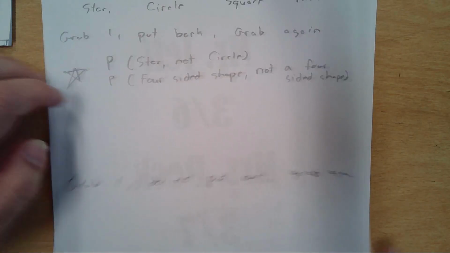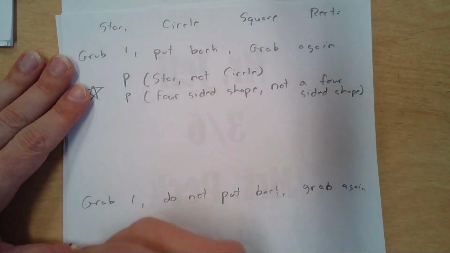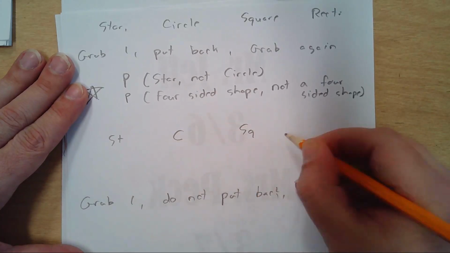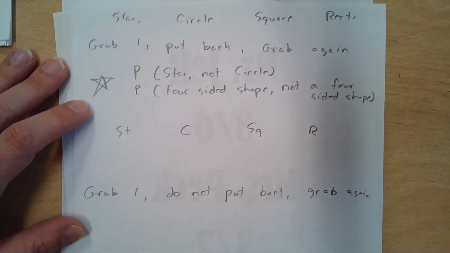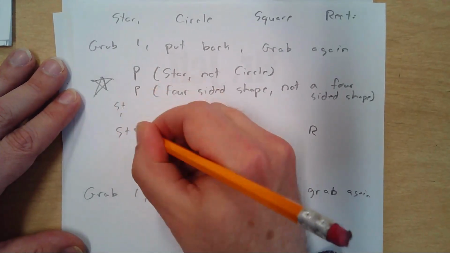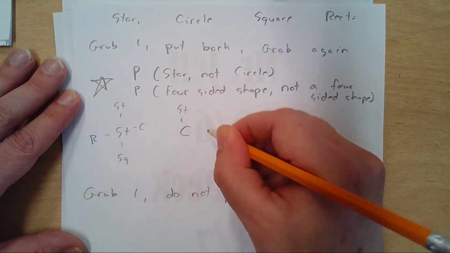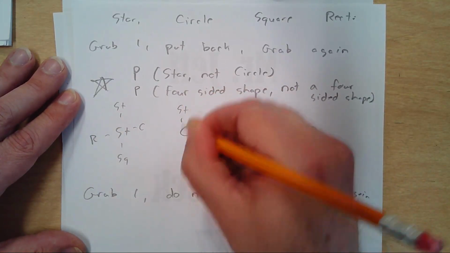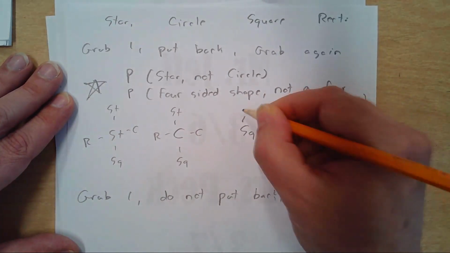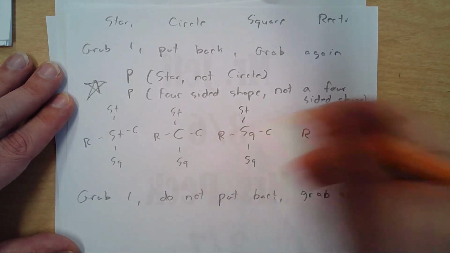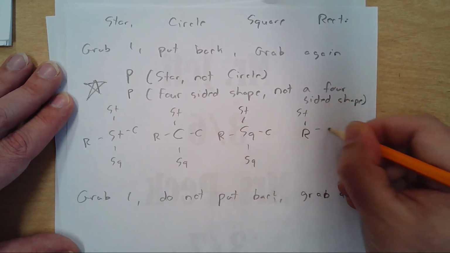Okay. So I'm going to build mine here. I'll say a star, a circle, a square, and a rectangle. If I put them all back in the bag, all 4 of those are there for the taking again. So any of these things could happen. 16 total outcomes. We agreed with that?